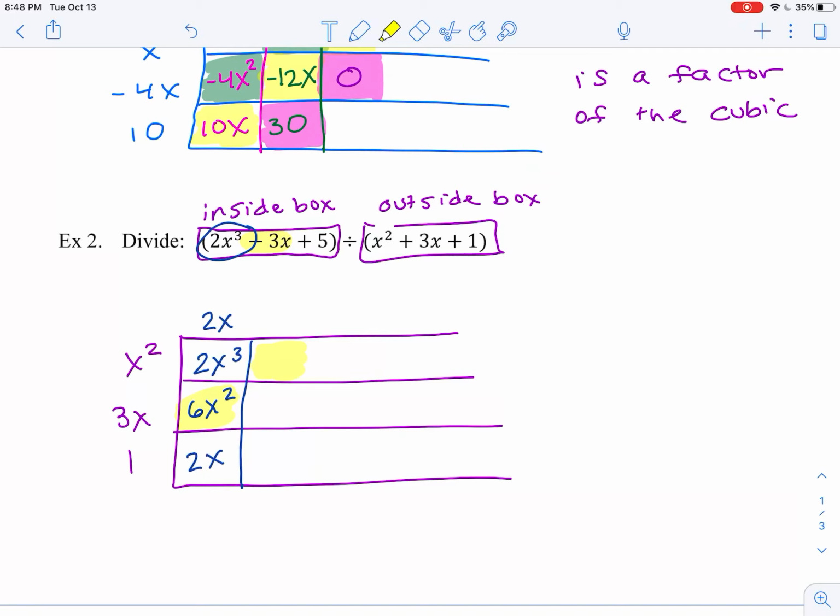Well, that's interesting because negative 3x is my next term, but right now I'm talking about x squareds. So I actually have to undo that, and I have to think about, well, what is this x squared term? It's a 0x squared, right? We don't want to have an x squared left. So what would have to go in this box right here so that we get a 0x squared? Well, we would have to have a negative 6x squared to cancel that out.